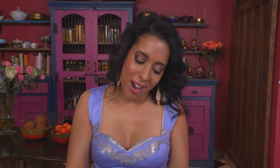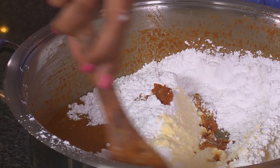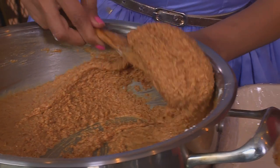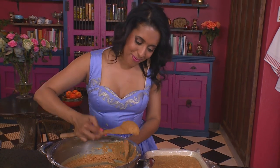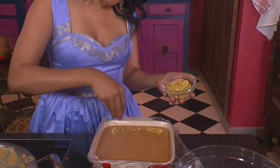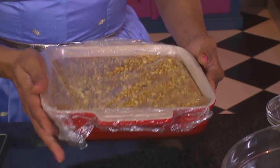The mugage mixture should have cooled down by now. Add ground cardamom, milk powder, and icing sugar, then gently stir those ingredients together — the colour does change and it's a lot lighter than when we started. I've greased the dish with butter and lined it with plastic wrap, which makes it a lot easier to get the mugage out. Scoop the mugage into the prepared dish. If your mixture is too crumbly, just add a little melted butter and press it into the tin. Top with lightly salted chopped pistachios — I prefer the salted ones as they work nicely with the sweetness. Cover with plastic wrap and leave it to set in the refrigerator.